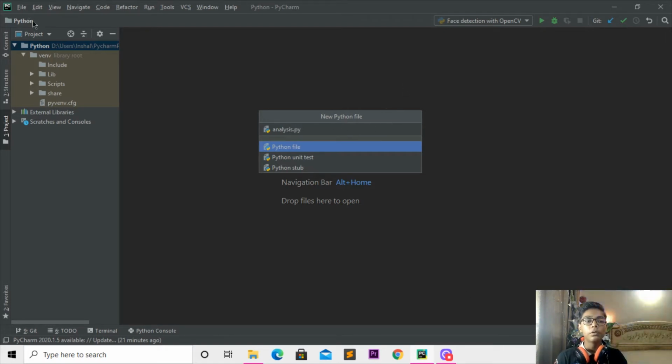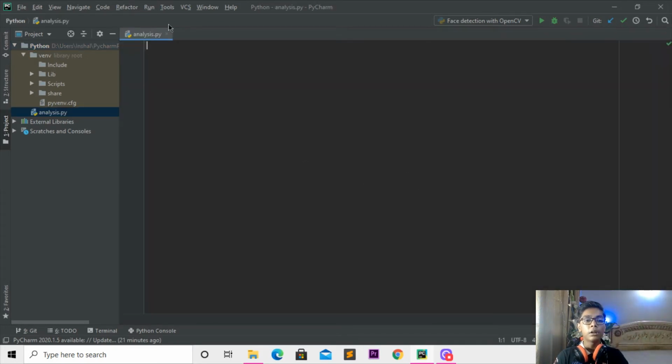You have to go to File and press Save As. Then write your file name, then write .py after that to save. Because I'm working with the PyCharm text editor, I don't need to write .py. If I write it, it will automatically be taken as a Python file, and if I don't write it, it will also automatically be taken as a Python file. So here I'll be pressing enter. You can see it automatically creates the file called analysis.py.